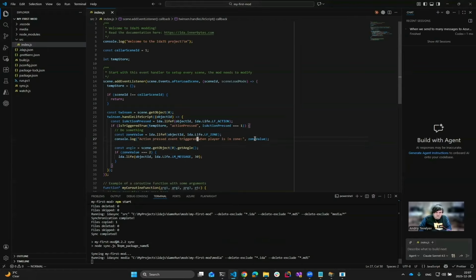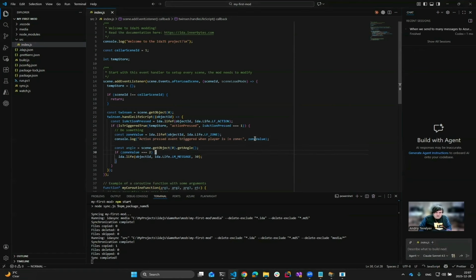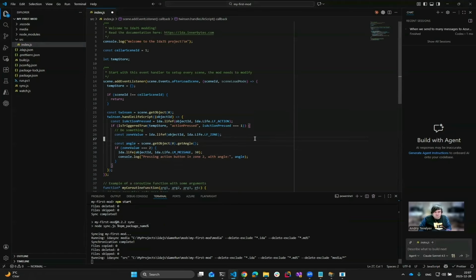So whenever the player says something, let's output his angle to see. console log, pressing action button in zone 2, this angle, and then angle. Yeah, that's good enough. Let's remove this old message already.